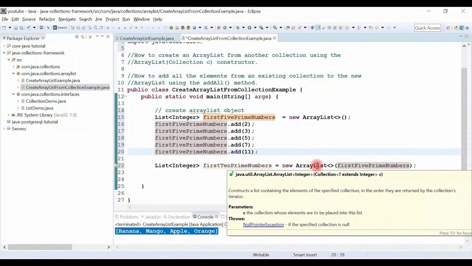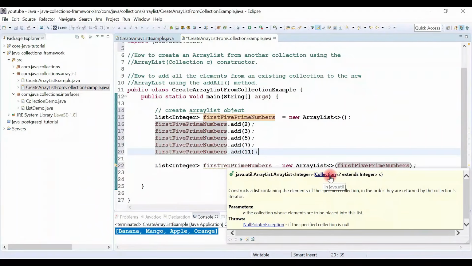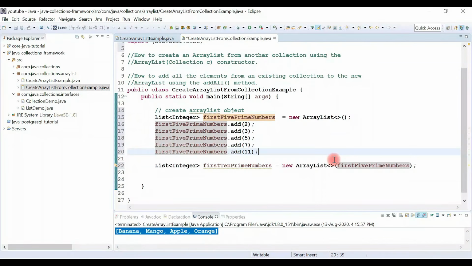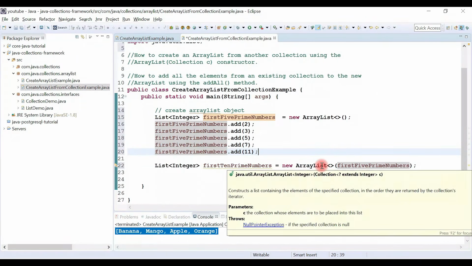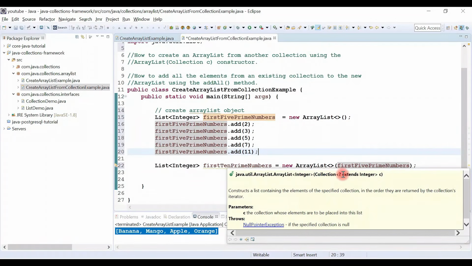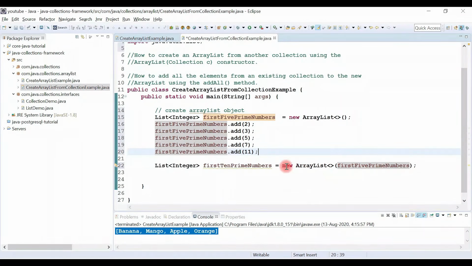Look at here, ArrayList constructor has a parameter Collection because ArrayList internally implements list interface and list interface extends collection interface. So here we have given a super type as a parameter. So don't get confused. That's why we always prefer to provide super class or super interface as a parameter.